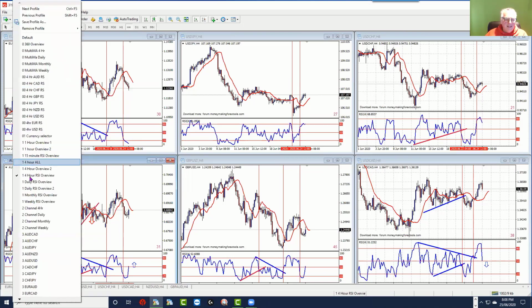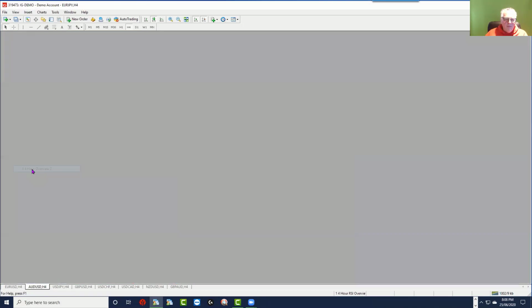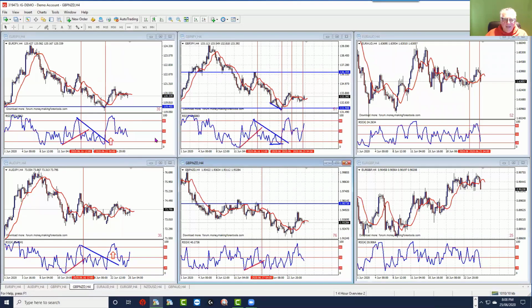I can't see anything currently setting up, but certainly you can see some nice breakouts that have happened. That's going sideways. That's the euro yen. That's going sideways. Nothing exciting setting up here. This Aussie yen has become very low volatility. So although that might almost look like a trade, the volatility levels are too low to trade.